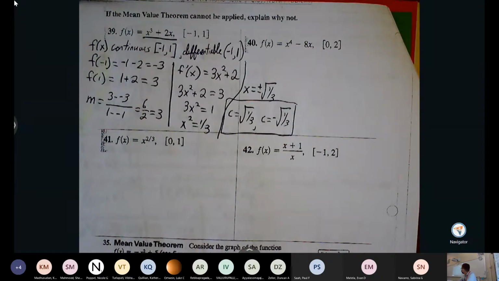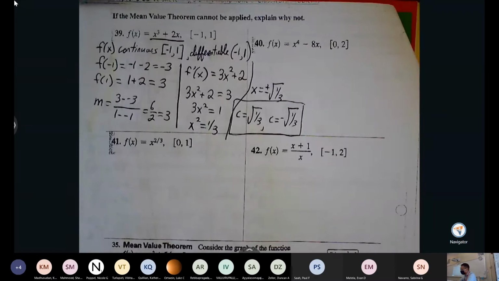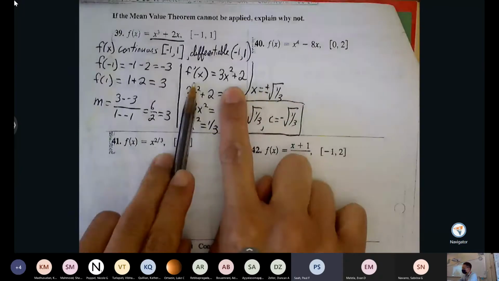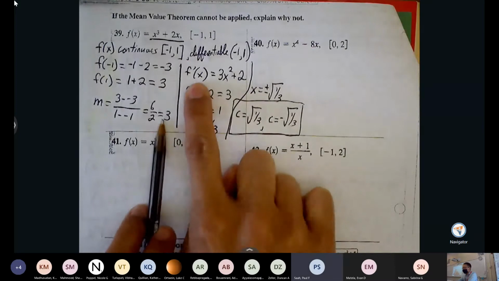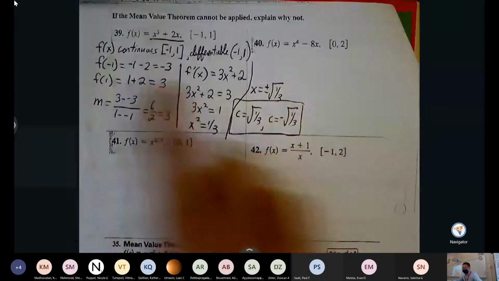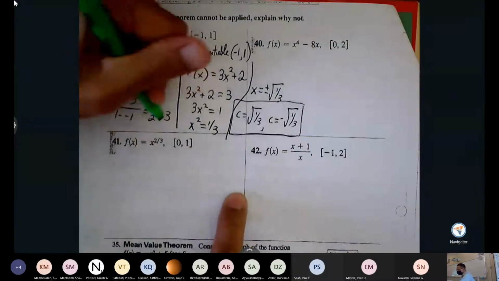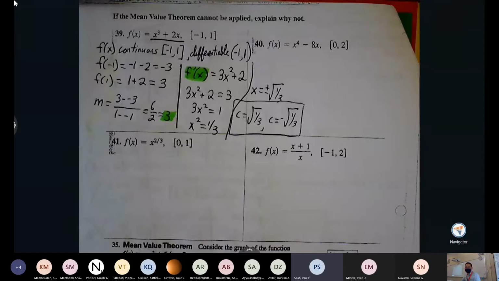Okay. All right, any questions with steps from mean value theorem? Are you setting f prime of x equal to m, or equal to f of 1? Oh, I'm setting it to m. Yeah, so these numbers are just coincidental. Okay. Yeah, this number is going to go here. All right. Good. Thank you.